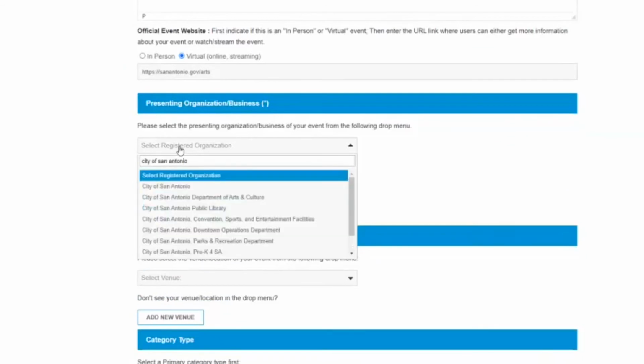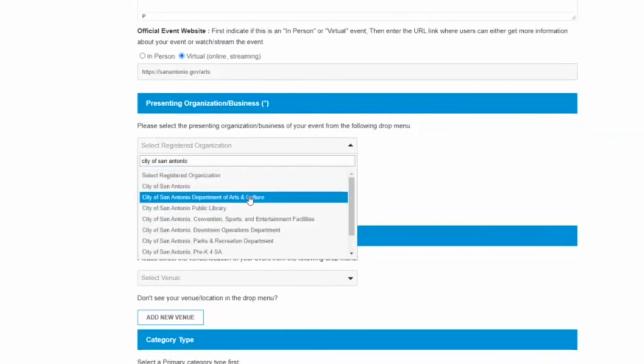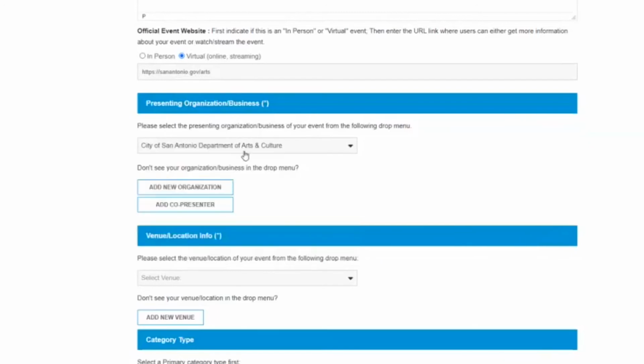And there's a list of organizations that are already registered that present arts events. So you can select that. If you do not see the organization or business in the drop-down menu, you can add the new organization here. And it'll just be like filling out your artist profile. You would do the website, contact information, but there's many arts organizations listed here.